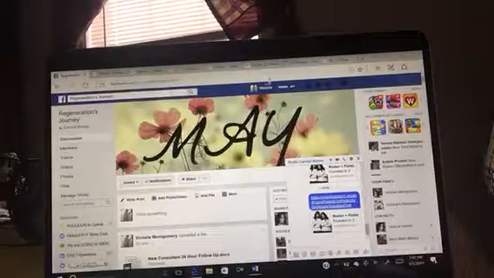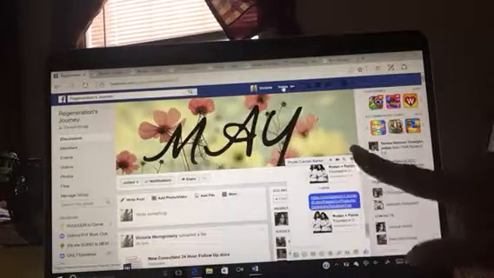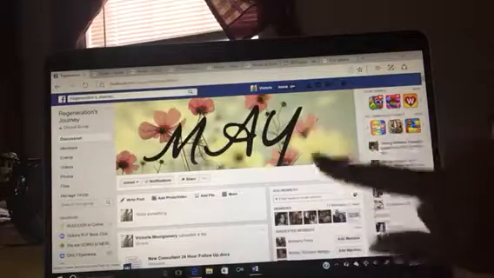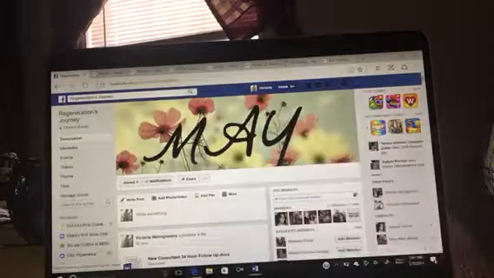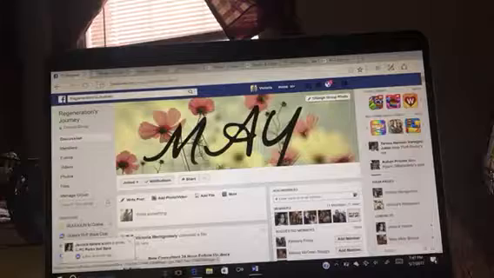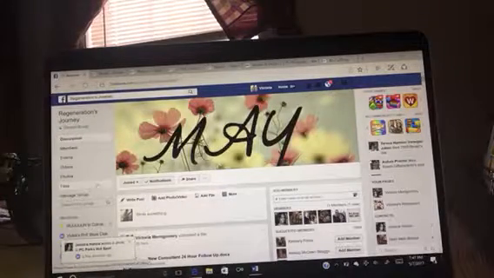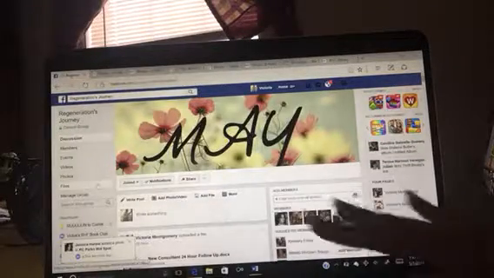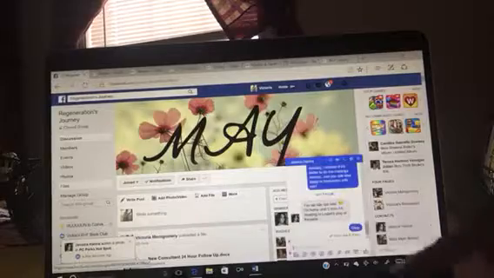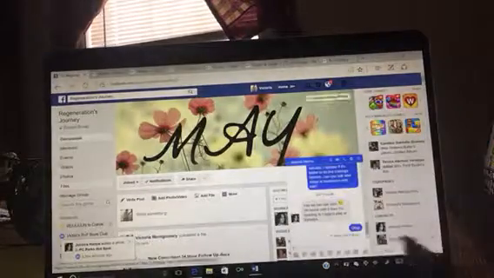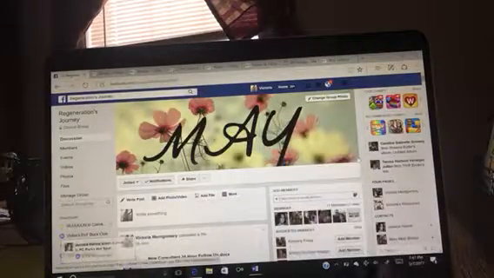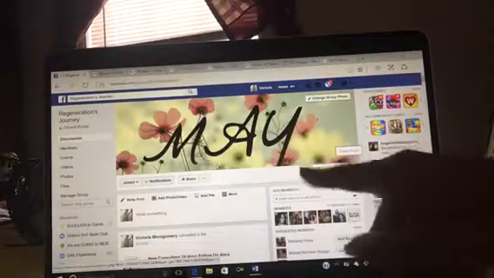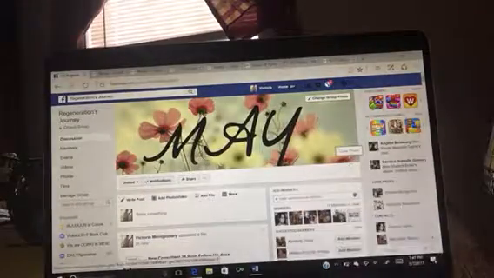Let's go back to Facebook, the home page. Well, actually, this is our team page, Regeneration's Journey. I'm going to show you how to access files. Files are over here. It's a little different on your phone. If you're accessing it from your phone, it's going to be on the right, within an icon that says More with a drop-down menu.